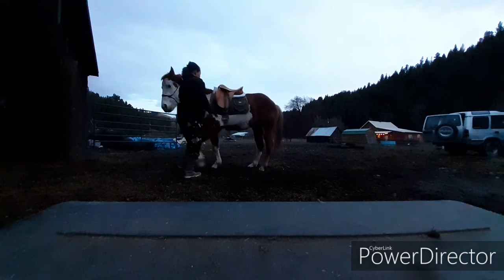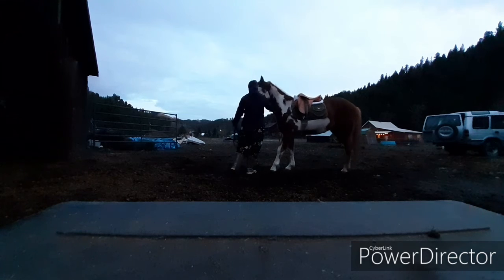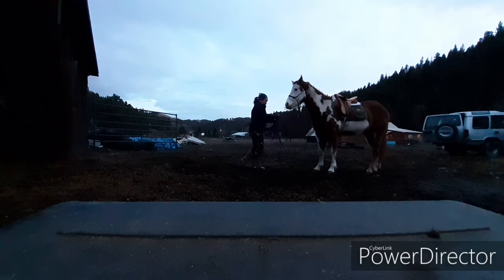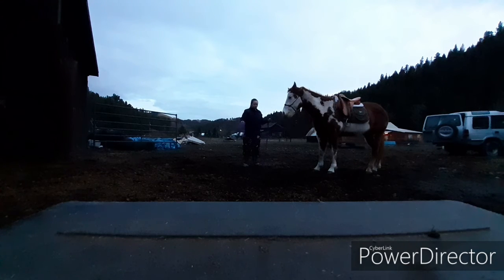So I back him up. Back him up a little more. Kind of watch him a little bit while I get that off. So it's easier for them to buck, rear, and jump going forward than it is for them to buck, rear, and jump going backwards. So that's why I back him up. I don't think he will, but it's been a while.